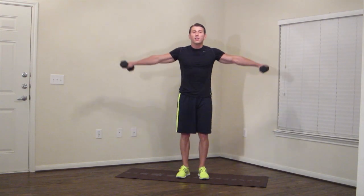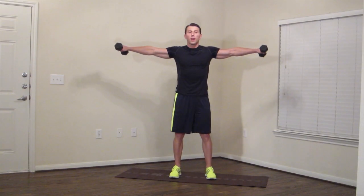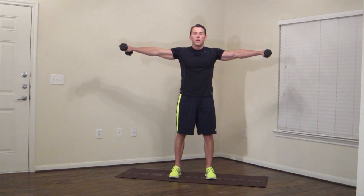Last one — 30 seconds. Lateral shoulder raise. Palms facing down, try your best to get your arms parallel to the ground. This one is going to light your shoulders on fire. A little bend in the knee, good posture, don't bend over. Don't give up — hold it. You only have 10 more seconds. Good, good, good — hold. Five, four, three, two, one. Great job.